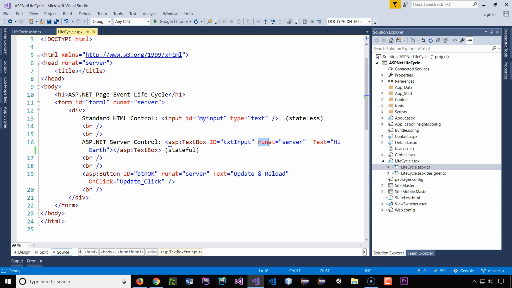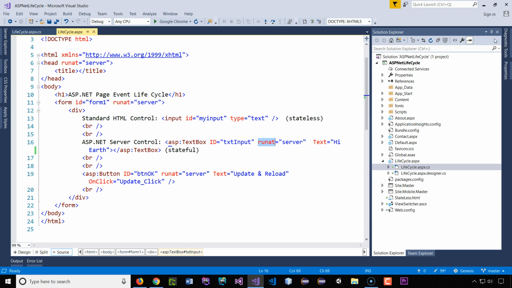As you can see, there's a runat attribute that sets the value to server. If you don't have this attribute, then this is really nothing. It's like an HTML element, but an invalid HTML element, because when ASP looks at this file, looks at this line, it knows that this is an ASP tag, but then it checks whether it runs on a server or not. If there is none, then it will just ignore that line. So it's important to make sure this attribute is set to runat server.